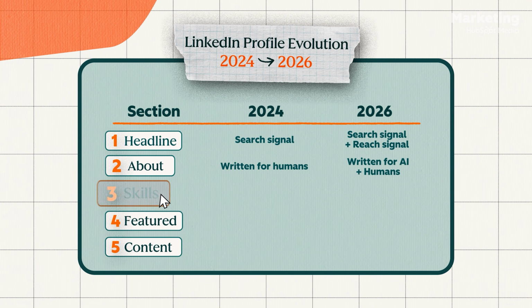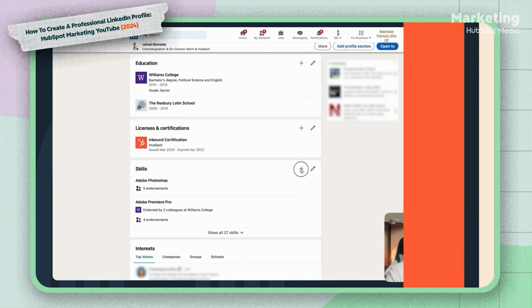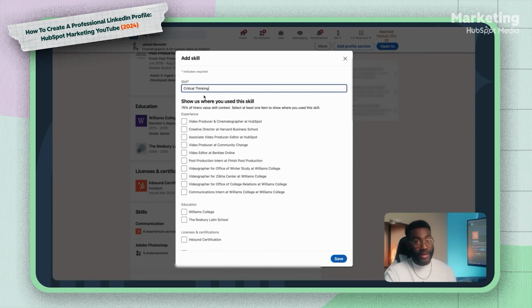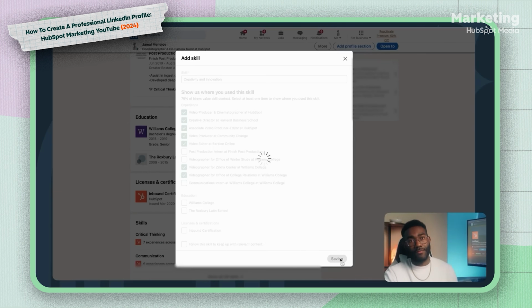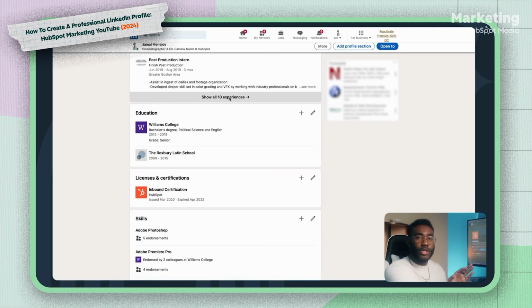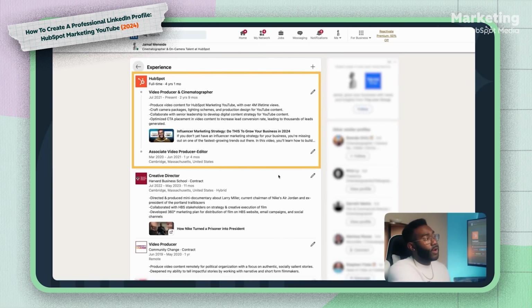The next place that LinkedIn looks? Skills. And most profiles are missing half of what they should have there. Here's what the advice was. And transferable skills regardless of industry or background. That includes keywords like communication, critical thinking, creativity, goal setting, time management, and adaptability. I'll add them to the skills section, but also pepper them into my experiences to show relevant examples.